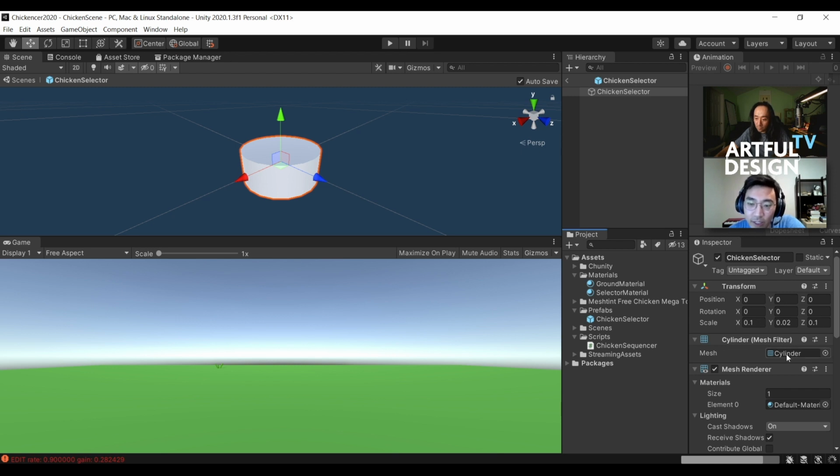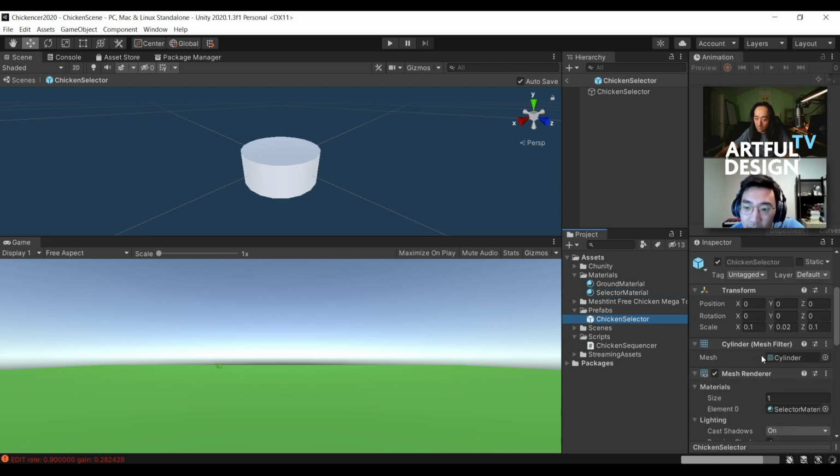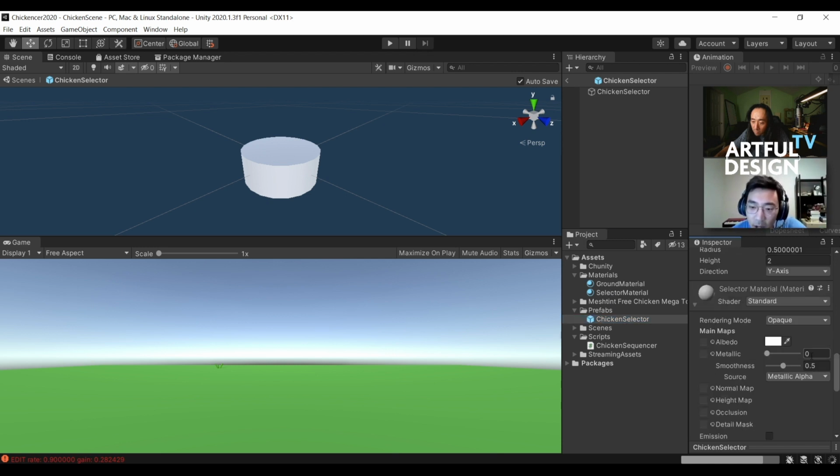Yep, and we can attach a selector material to the chicken selector in the hierarchy. I think I just did that. Where's the material?